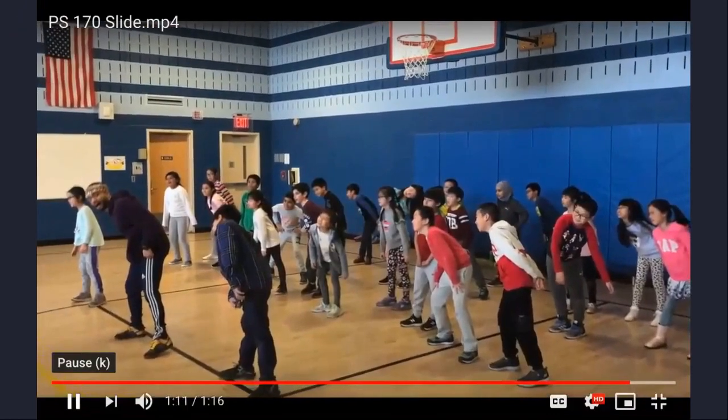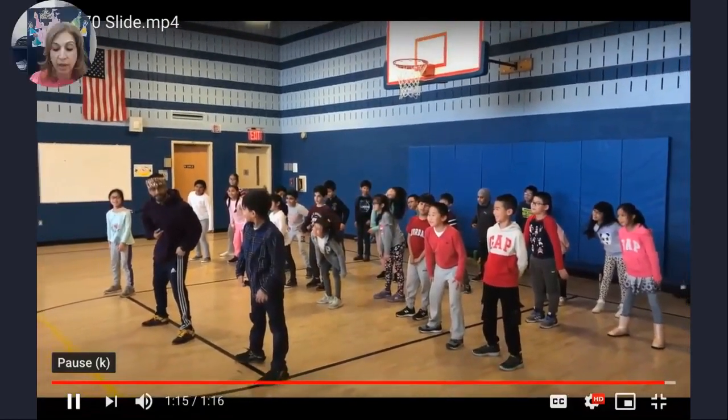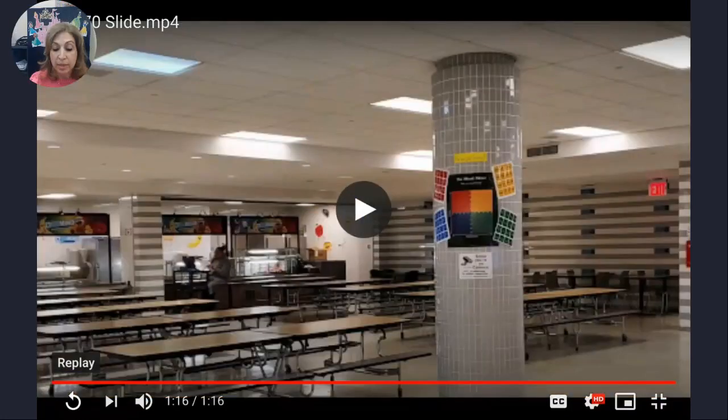All rooms are air-conditioned and equipped with state-of-the-art interactive boards, laptops and iPads. In addition to the city's curriculum, the school also features the Junior Gradebooks program, the Chinese Dual Language program, the STEM program, chorus, band, the violin program, the pencil program, and the newcomer program. The school holds annual concerts in winter and spring, a cultural festival in February, and a family festival in May or June. This is PS 170.